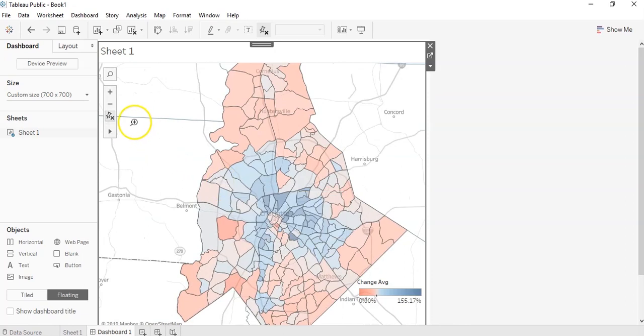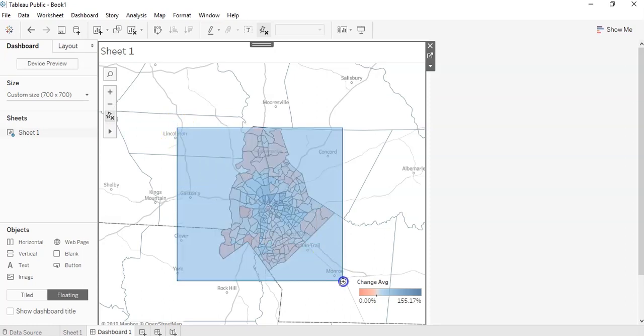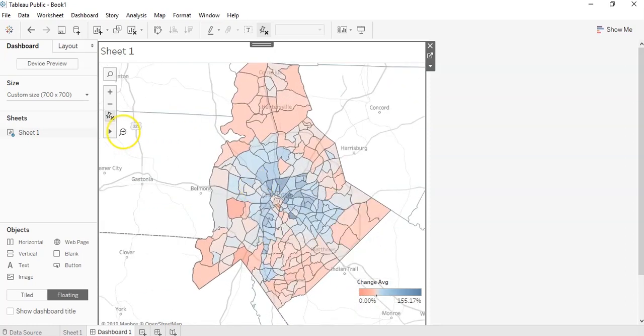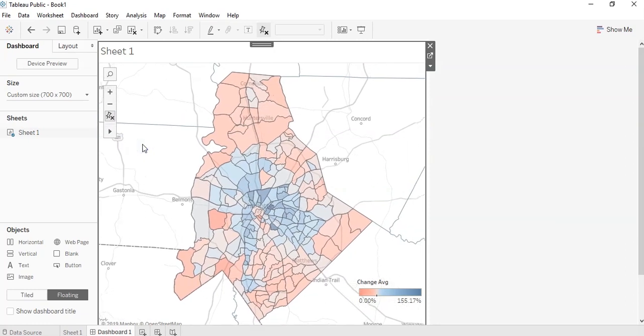And that actually looks somewhat alright. Maybe I'll try it again just so I get the entire map in there. That looks better. Then I grab it like that and center it. Okay, I think we have the beginning to a halfway decent map that tells a story.